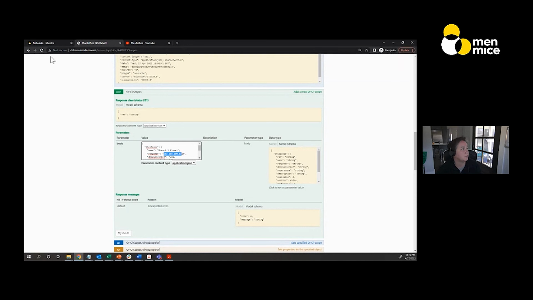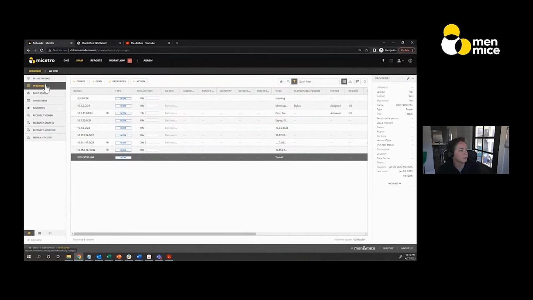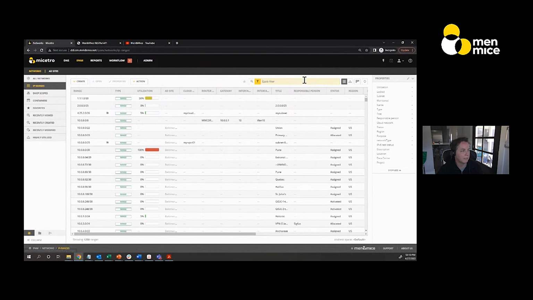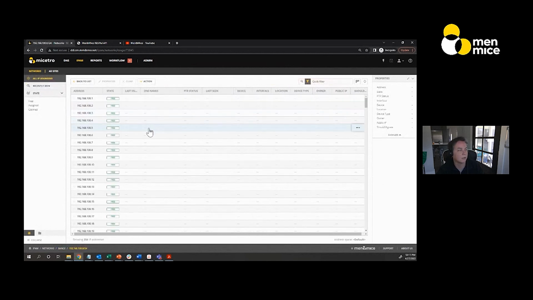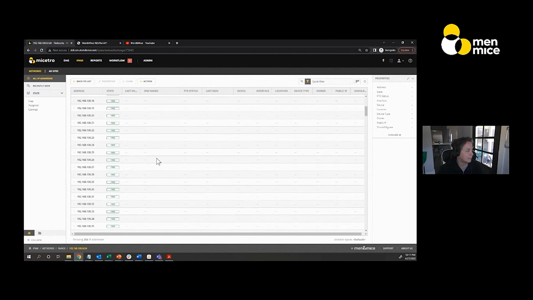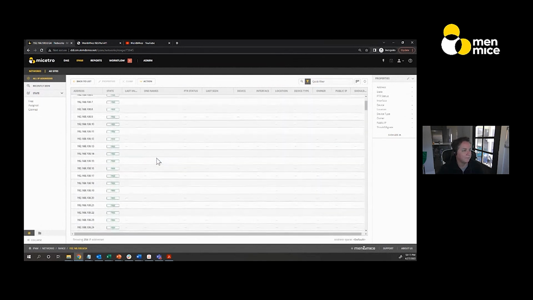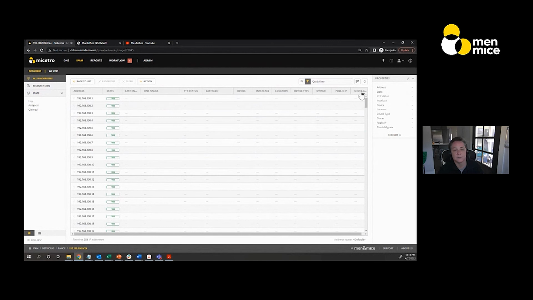This is actually referring to which IP range I want to use. So if I jump back in my web UI, I just want to show you real quick, and then I just do a quick filter on that information, I can see that I have this range already in Maestro. Again, this is a range, not a DHCP scope yet. I can see that I have 0% utilization, which means that I'm not using this scope. I can go ahead and with confidence deal out these IP addresses and know that they're not already assigned to a server or something somewhere, causing some conflicts later. I see that they're all free, which is great. And then eventually I can actually see all this information once this starts getting populated.